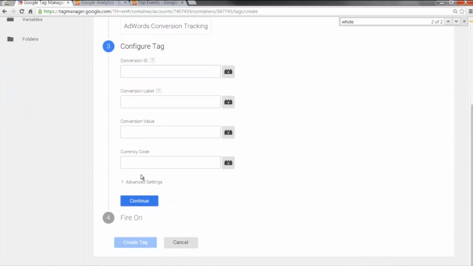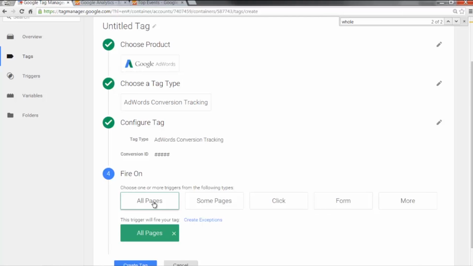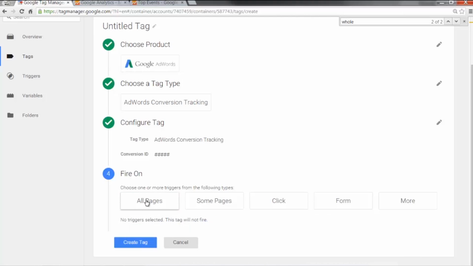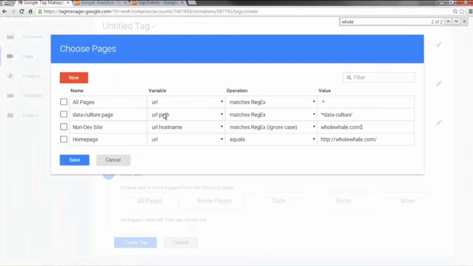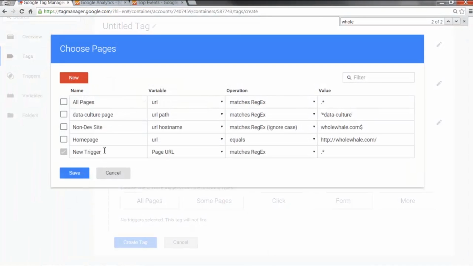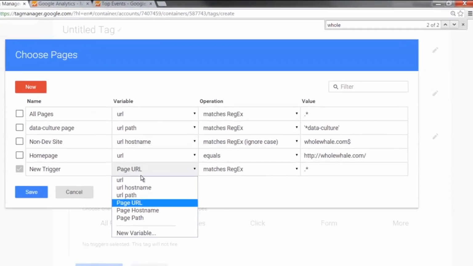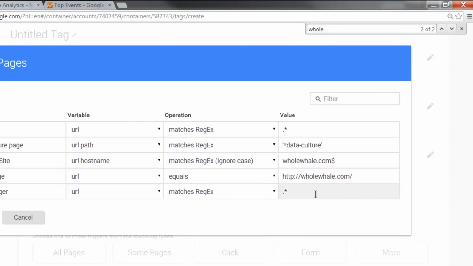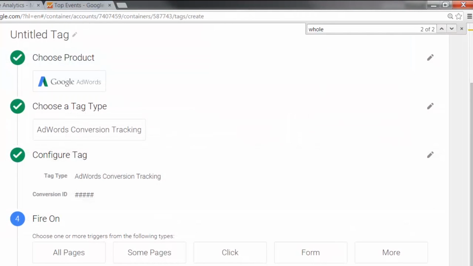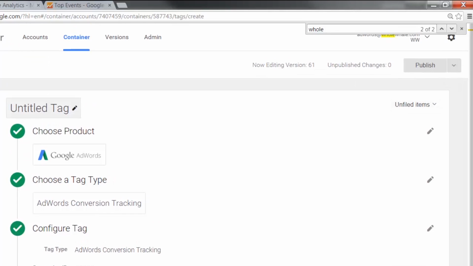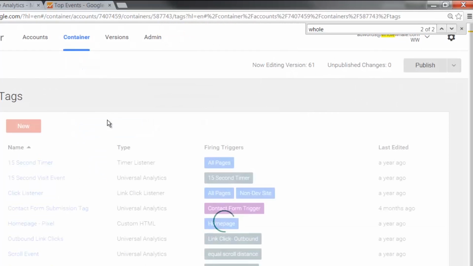And then when it comes to fire on, you know, it's conversion ID, I'll put in a fake number. Right, again, you need to continue. I want this on all pages. Actually, I'm not going to want this on all pages. I only want it on some of the pages. And in particular, I only want it on pages that potentially have the page URL matches regex of, let's say, buy thank you, right? Somebody goes to my buy thank you page and then I get that information. So I'll cancel that. I don't actually want to create this tag. So that's a case where we want the trigger to actually be on certain particular pages for our AdWords purchasing. I'm going to go back, discard changes because I don't want to save anything.